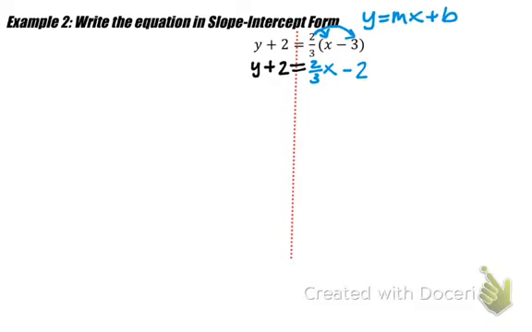Okay, so then I'm looking at my equation, I'm almost in slope-intercept form, and on the left side I have the plus 2. I need to get that plus 2 on the right side. So the inverse operation of adding 2 is subtracting 2. So I'm going to subtract 2 from both sides and simplify, so that'll zero out the positive 2 on the left side, leaving me with y equals 2/3 x minus 4. So I'm now in slope-intercept form, y equals mx plus b, and I am done.